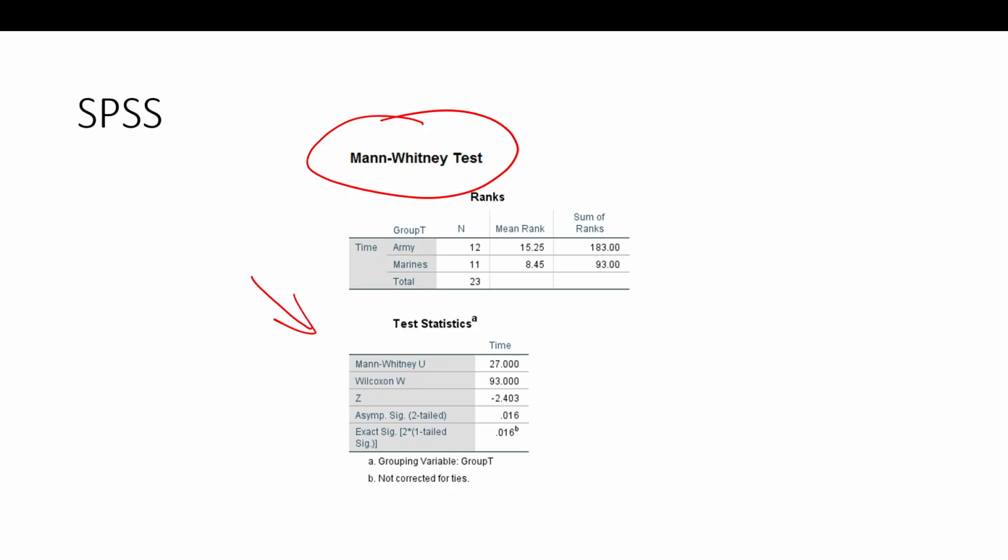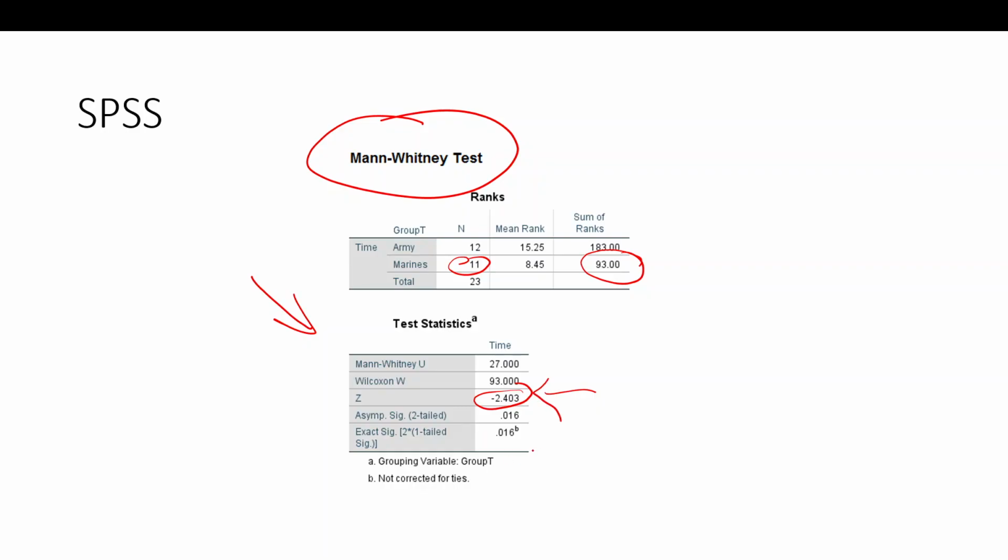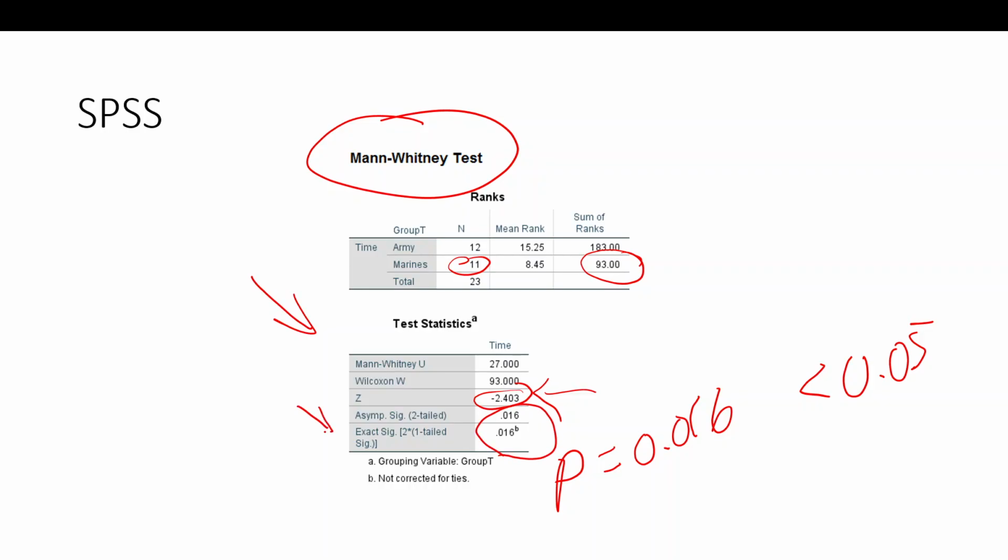So this is the output from SPSS that I'm going to run in a minute. And you can see this is the 93 sum of ranks for the smaller sample size. This is what's in that formula. And this is the z-score negative 2.04. Well, they rounded it or something, but it's darn close. And then the associated p-value here is 0.016, which is below 0.05. So yes, there is a significant difference between the average of the Army and the average of the Marines on the obstacle course. And that's how to interpret this. By now, you know how to look for asymptotic significance. Anything that's a significance, that's your p-value. Okay.